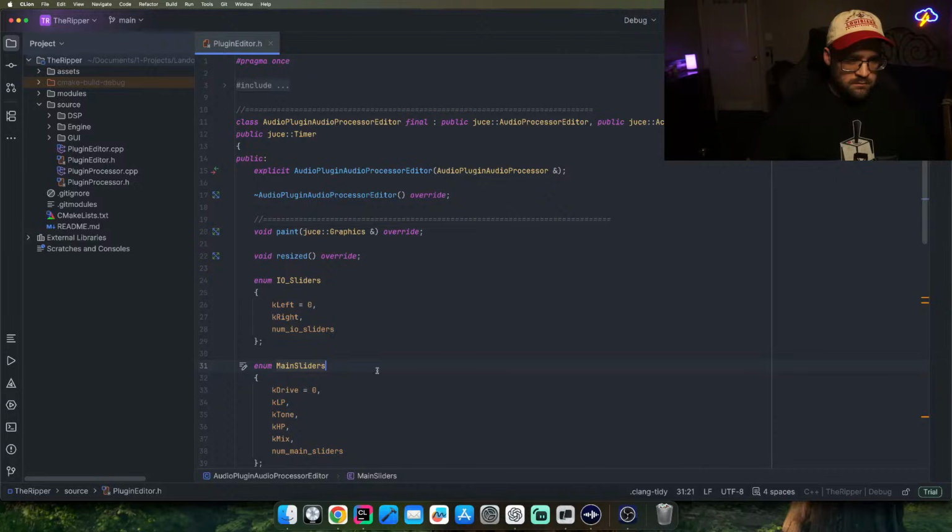Okay. It's because the slider itself is taking up basically the whole bounds. So I would have to... That seems fine right there.